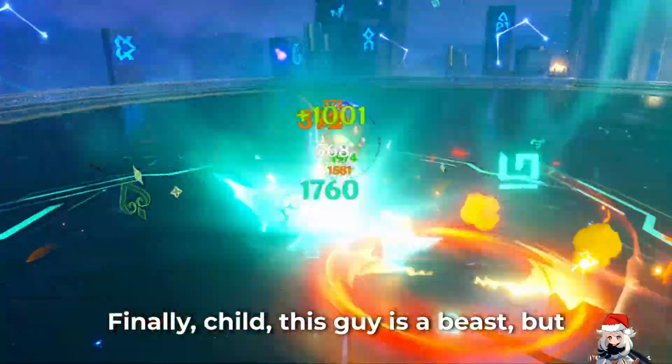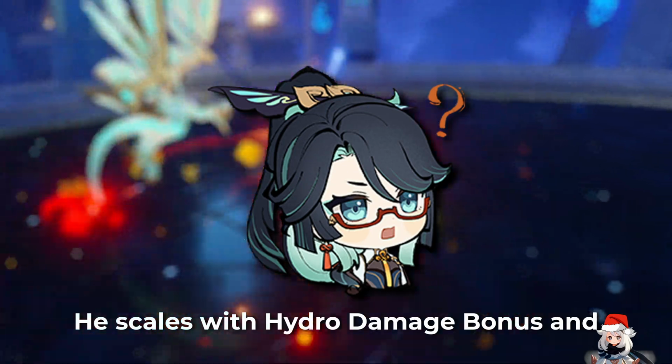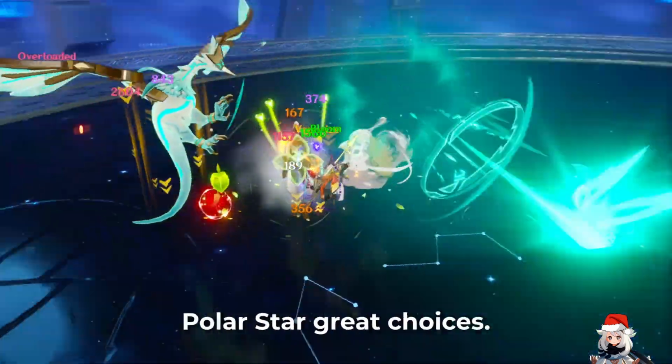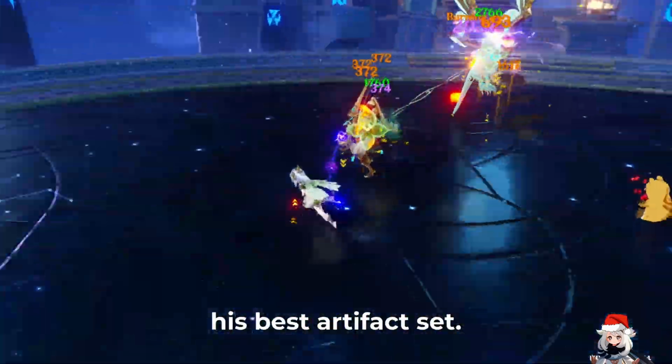Finally, Childe, this guy is a beast, but building him can be tricky. He scales with Hydro damage bonus and crit stats, making weapons like Rust, Viridescent Hunt, and Polar Star great choices. Heart of Depth remains his best artifact set.